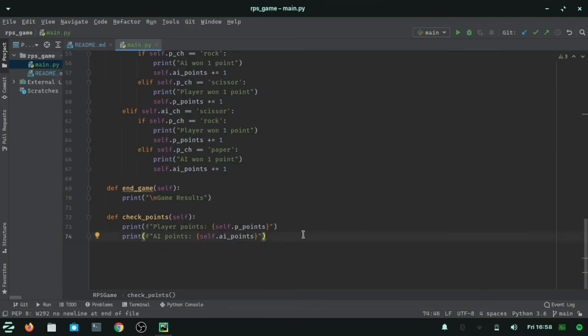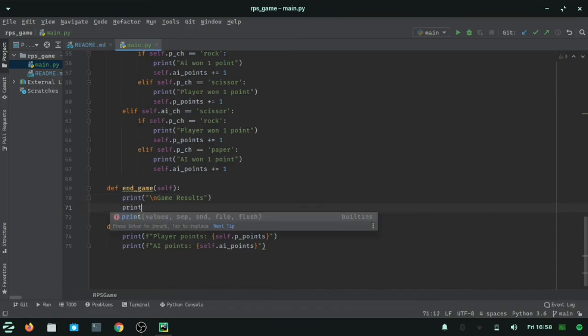So now what we can do is first print the player points. In order to print the player points, we can just call the function instead of writing it again, so we'll call self.checkpoints. Cool. If you want the source code of this file, it will be linked in the GitHub, and you can get it from there.